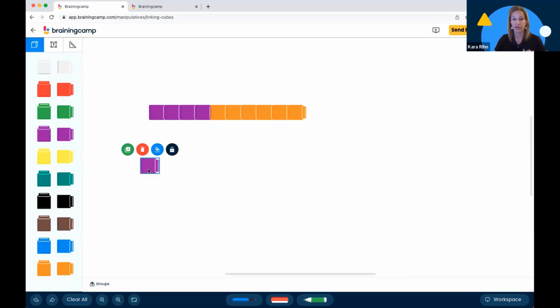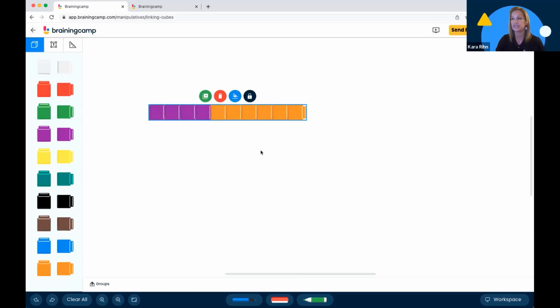Once I click on a manipulative, we're going to get something called selection options. You can copy this. I can delete it. I can toggle the fill on and off. Some of the other ones you'll be able to toggle colors, and I can also lock it. The students and you both have the ability to unlock, just so you know that if you do lock something and you create a task, the students will have the ability to unlock it, but that hasn't been an issue, especially if you just say, please don't unlock that, right? So that's the general idea of the tools.